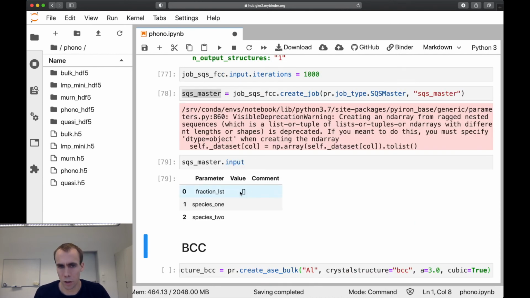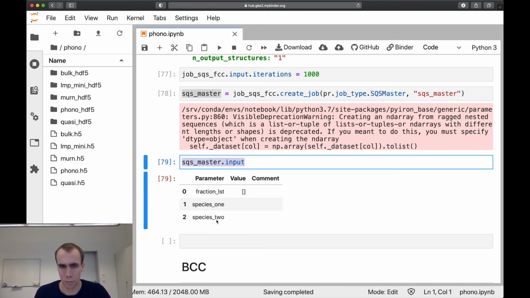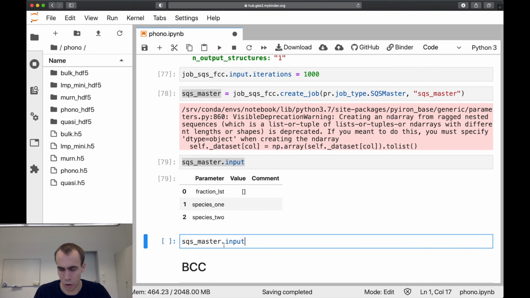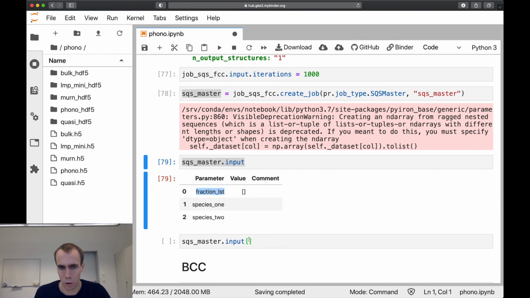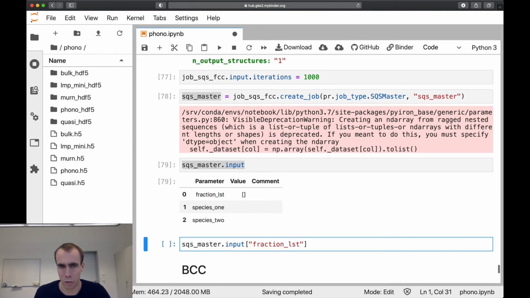This input takes basically two species and then a list of fractions. The list of fractions that we want to look at here would be just the list of concentrations that we defined up above.